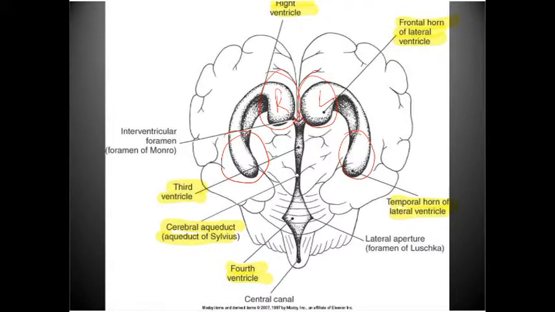But then we have the third ventricle, which looks more slit-like, like someone took a knife and sliced straight up and down, and you have an opening. Then we have the cerebral aqueduct, or the aqueduct of Sylvius, which is basically this long passageway extending into the fourth ventricle, which in the coronal view appears more of a diamond shape. So pretty much everything that is highlighted here will be fair game. Just really notice these structures.